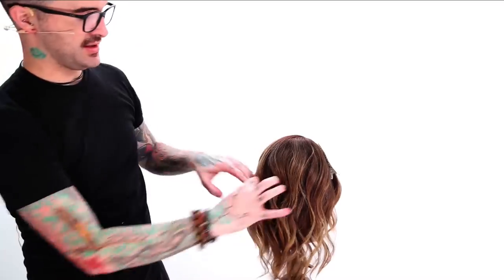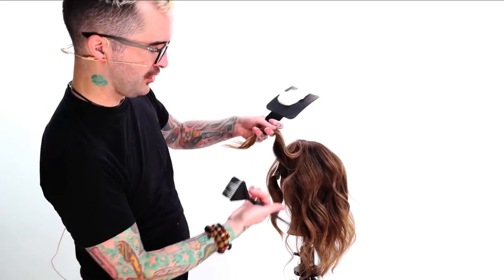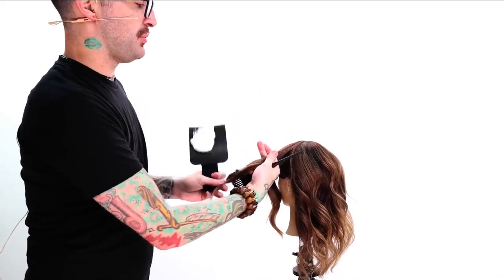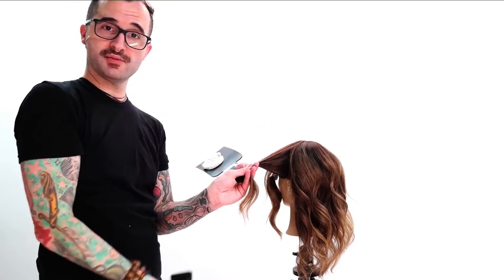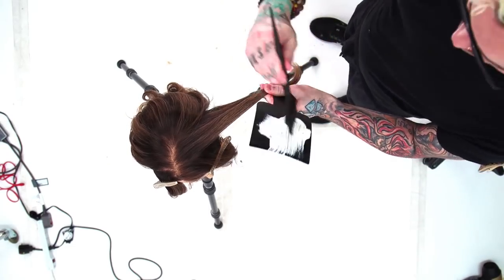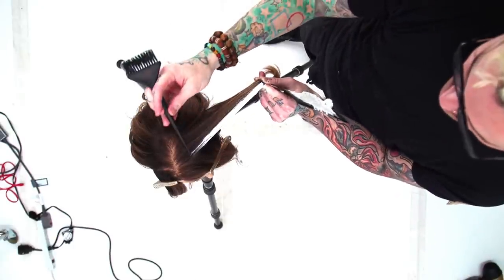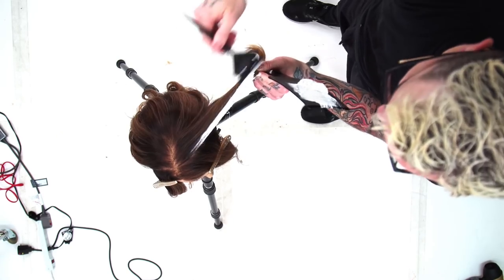Now I want you to look at all of this that's left over. Move it around, see where it lives, see where it lies, because we're going to highlight this. I'm going to take this as a full vertical section all the way down to the hairline, which here is right at the ear, and I'm going to paint the face side of it. So up front is going to be where this gets painted. Give myself a little elevation here. As I'm getting up, I'm not coming all the way to the root and I'm letting this sort of fade out. But then as it comes down into the hair, I want a much stronger highlight.